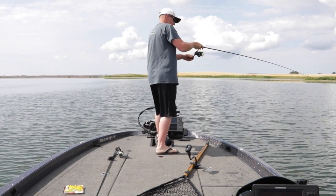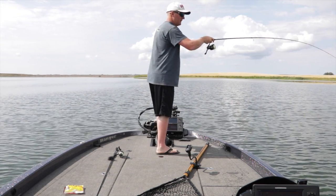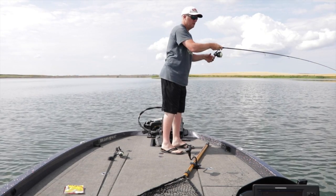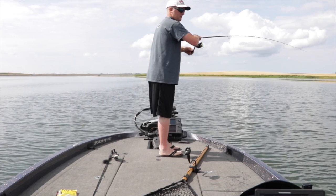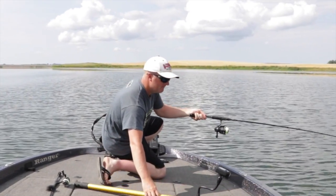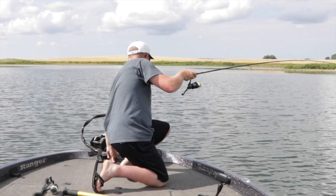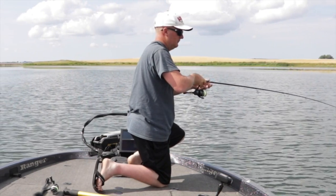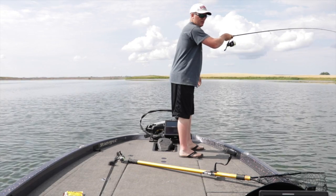There, I got him. So I saw 2 white marks on the back side of that hump and I fired back there behind the boat. Drug it right up alongside there and got this one to bite. Feels like a decent fish. Feels real good. Feels like a really nice fish.